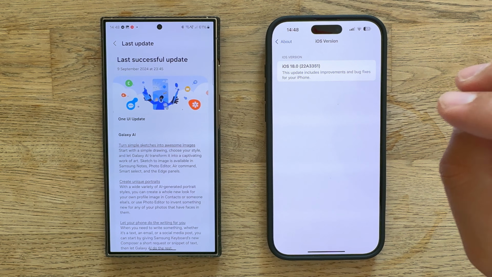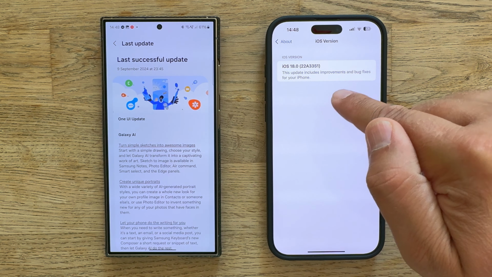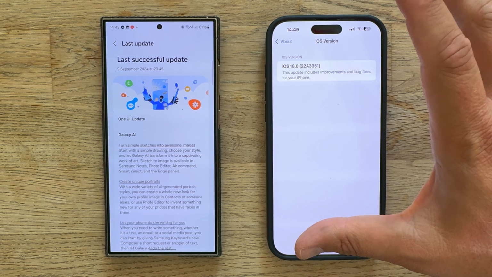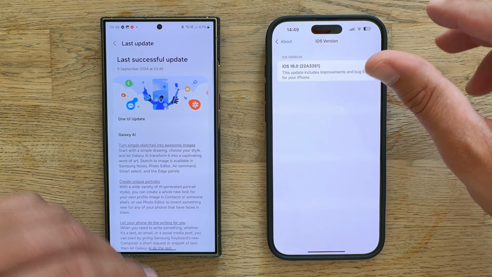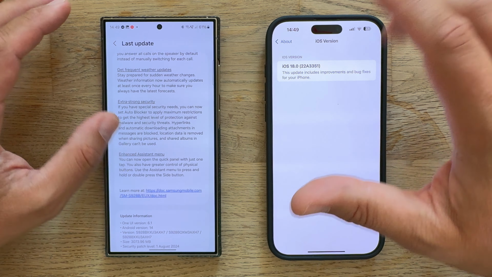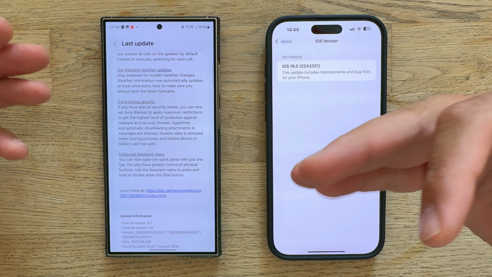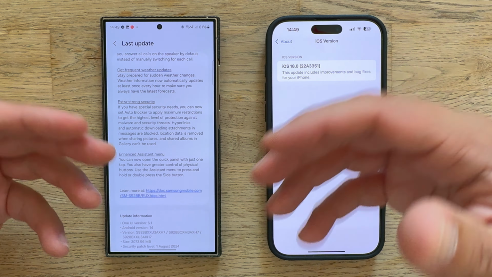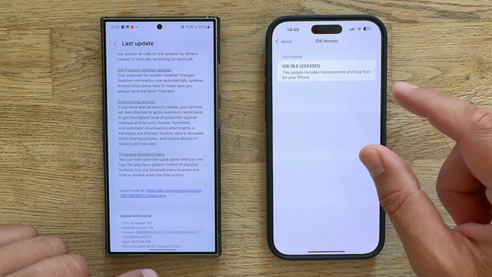Apple released the iPhone 16 series, and I do have here the iPhone 16 Pro Max running iOS 18. On the left, we have the Galaxy S24 Ultra running the latest One UI 6.1, which actually says 6.1.1, but if you want to get all the details in the full story, go watch these videos here.